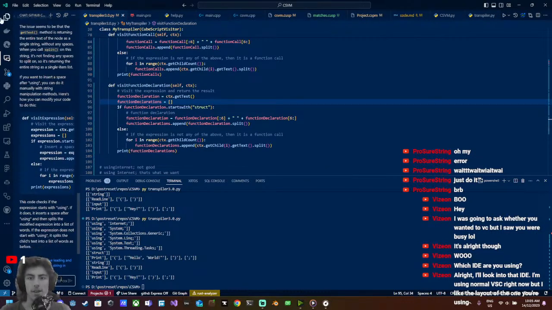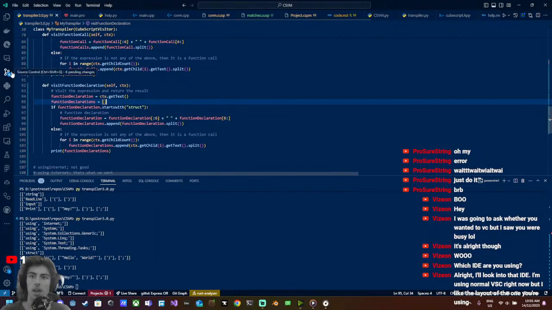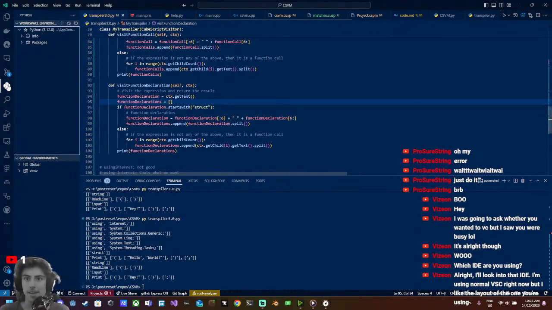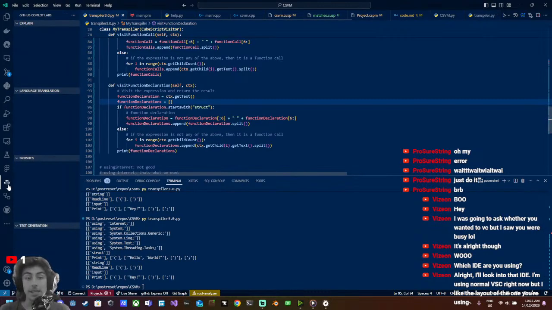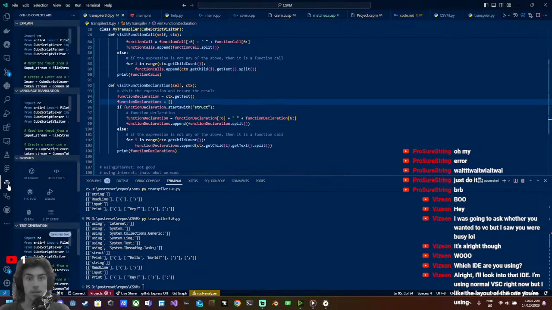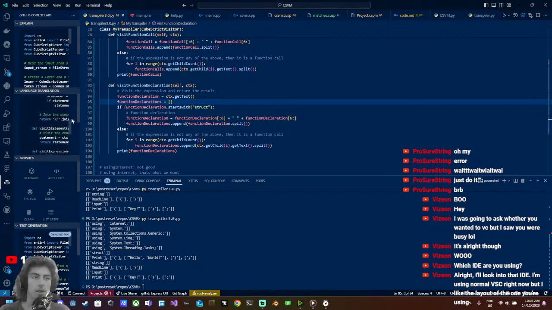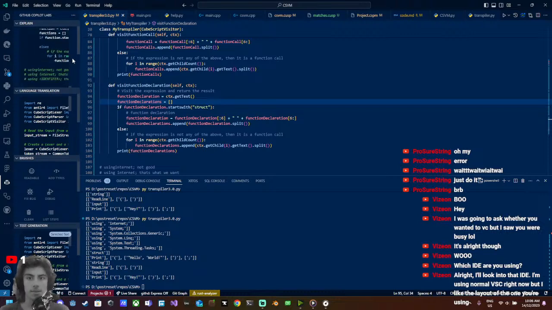Copilot now has better chat features. Python has workspace environments that you can have a look at. Copilot Labs is only available on here. It allows you to do language translation, like Python to C#, C++, Dart, CSS. And then you can get it to explain the code.